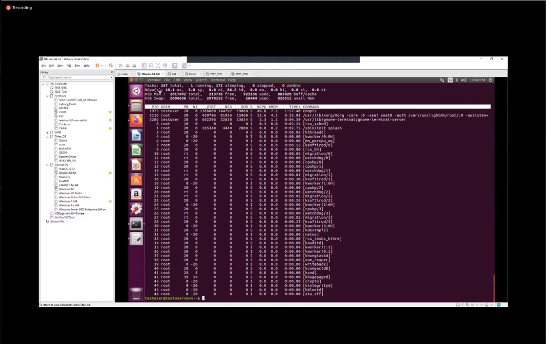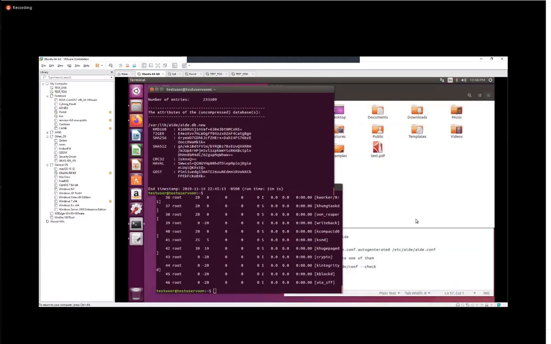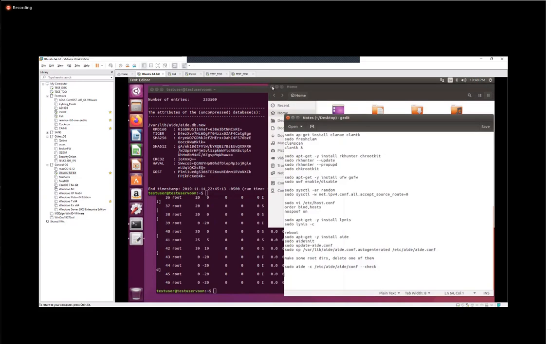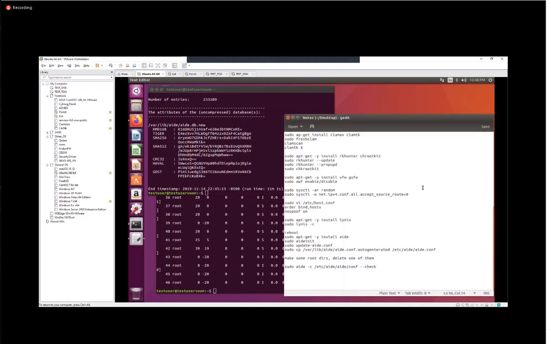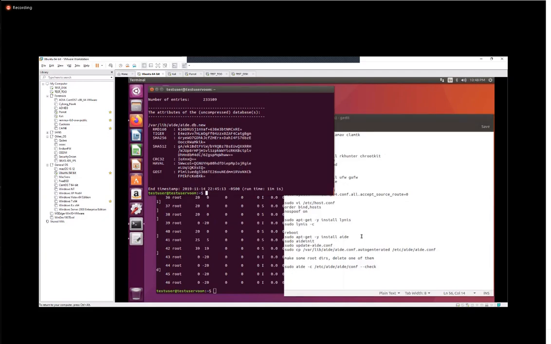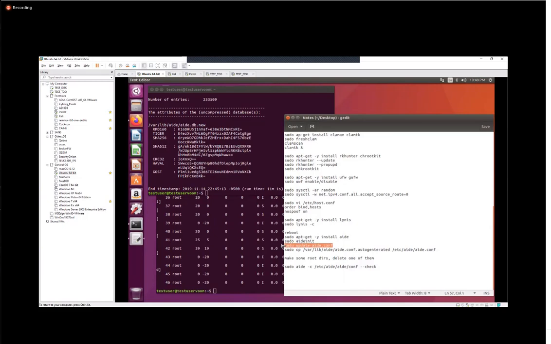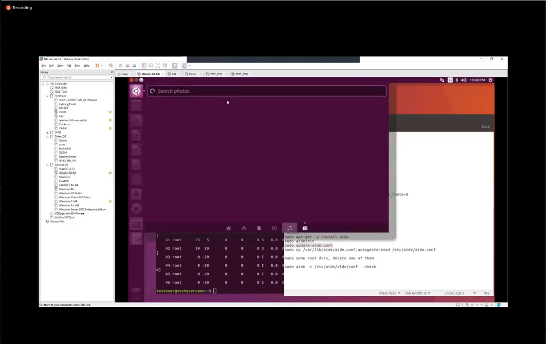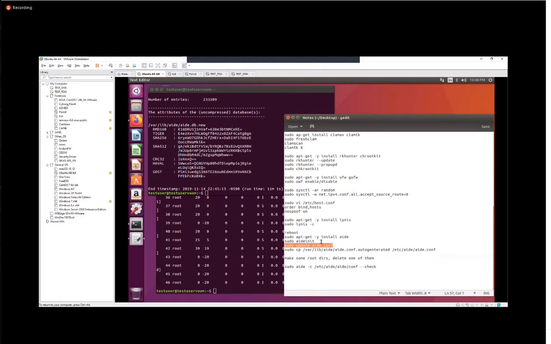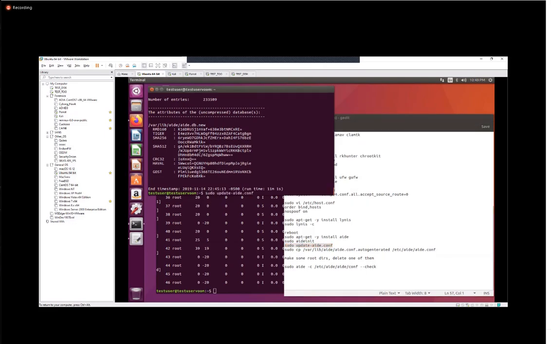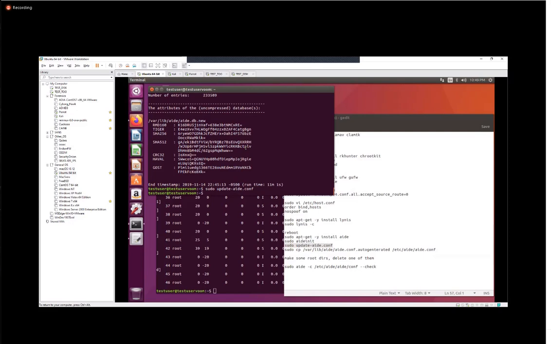So let's go back over to our other window right quick and see if that's finished. It has. All right. So we're going to close out of that. And then, so now we've got to update the comp file. That one's not going to be as long, because the reason that the last command took so long is it was running and doing a hash on every file on the file system, basically.